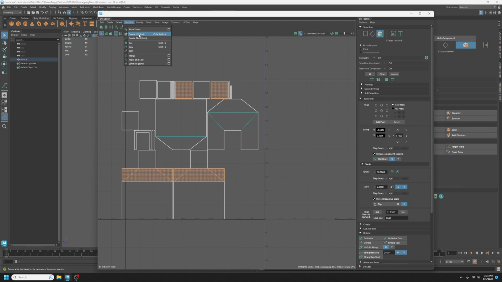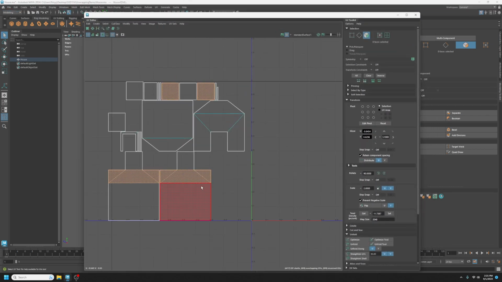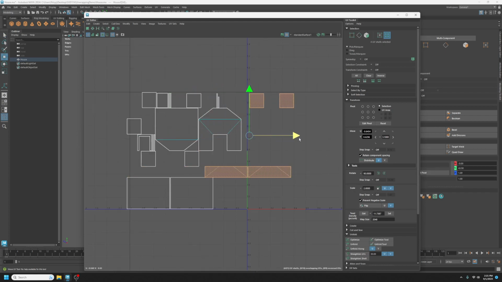I do recommend memorizing these shortcut keys, because you're going to be doing this a lot, which is Control-Shift-X. Either way, I can choose it from there, or I can hit Control-Shift-X on the keyboard. I'm going to hit W for my move key, and slide these over into my workspace.